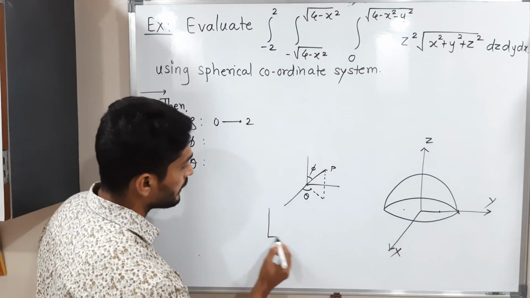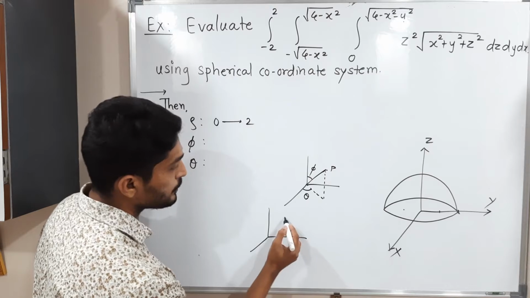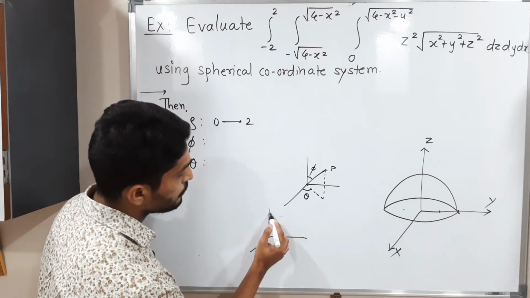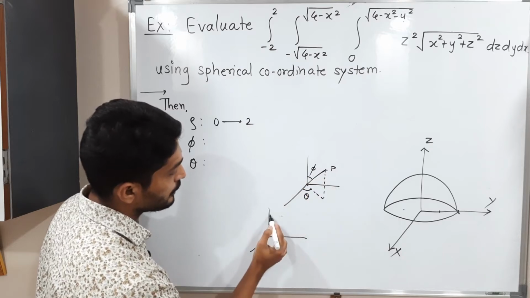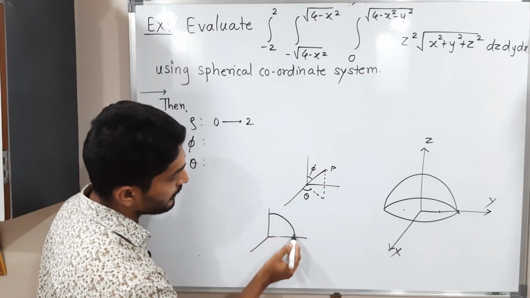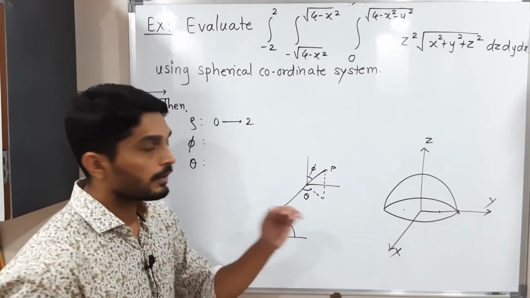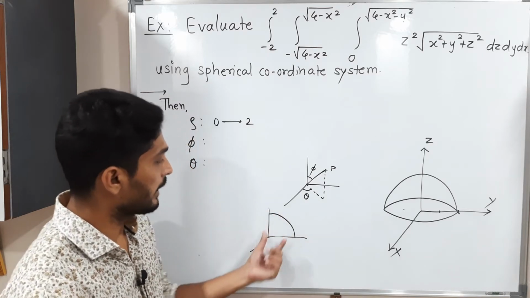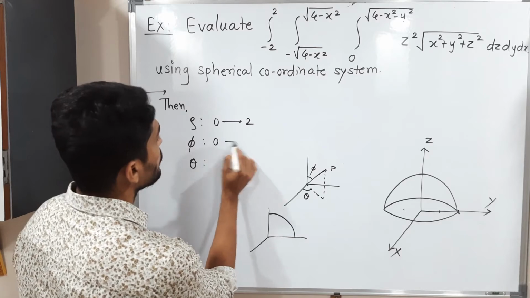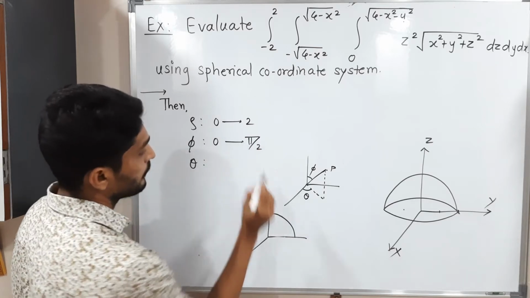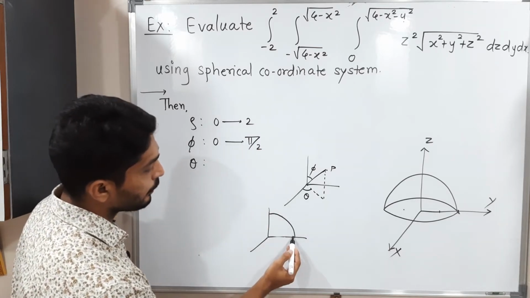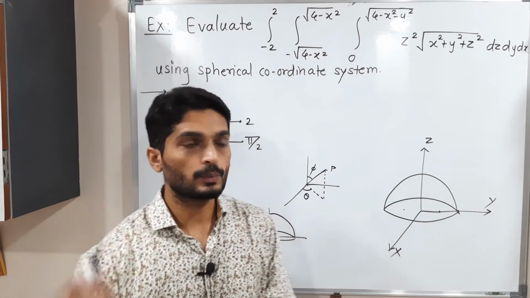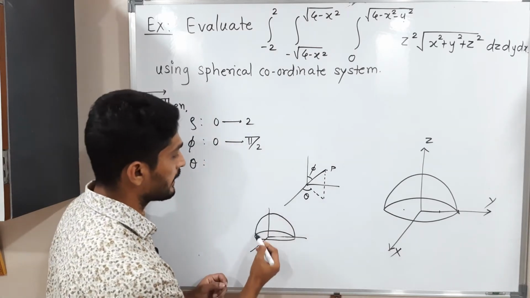Okay, I will draw another diagram. Suppose the point is here. See, actually it should move. This is the vertical angle, no? So it should move in this way to cover a half sphere. Okay, so the angle will be 0 to pi by 2. You are getting? After that, I will rotate by a complete 360 degrees in this way. So that's why we will have a hemisphere.